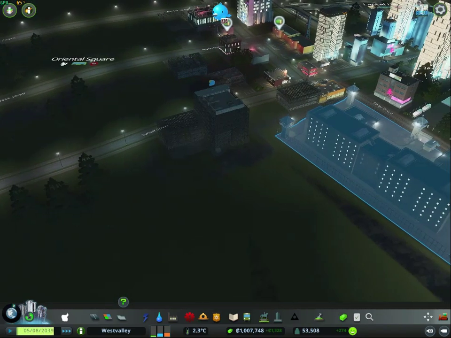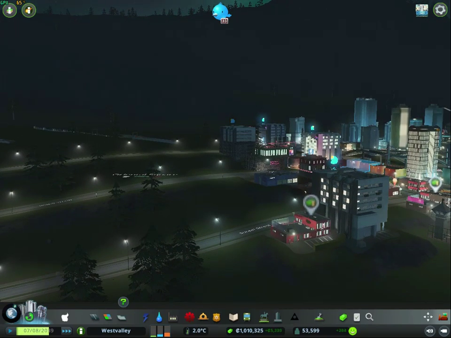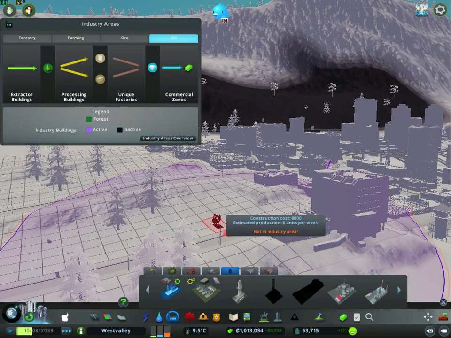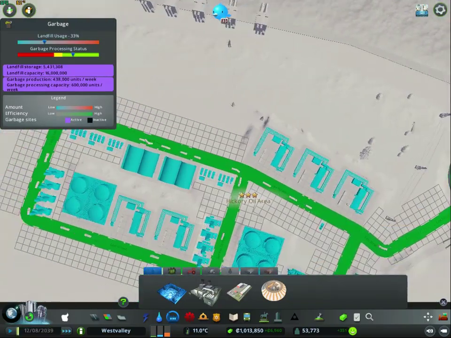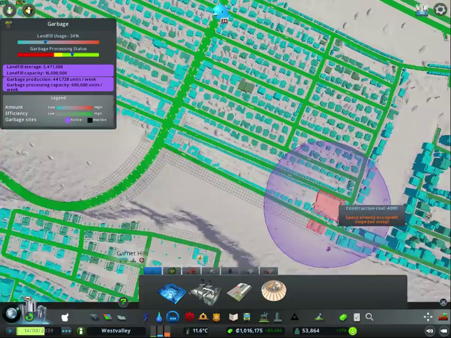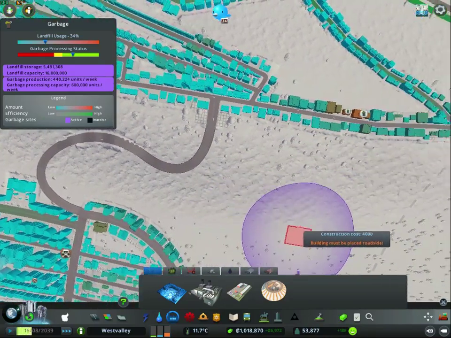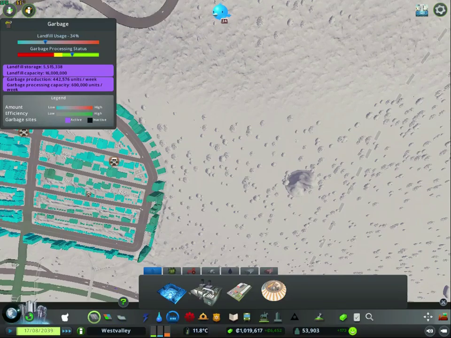And I got a good camera angle here for you guys to see the growth. We are having a garbage pile up. Interesting. Oh, did I actually... Wait a minute. Oh, right here. The place that usually always has garbage. I know what I can do here. Fix their garbage issue.